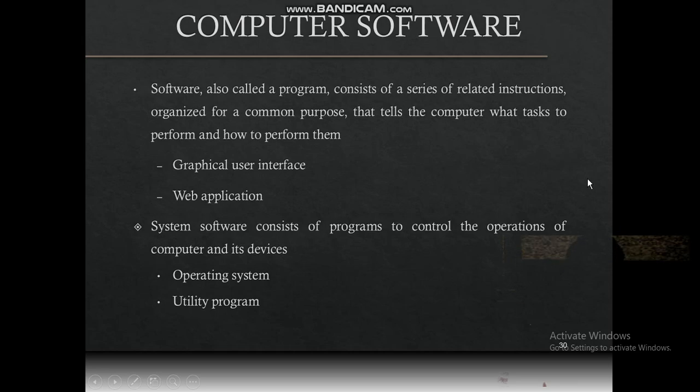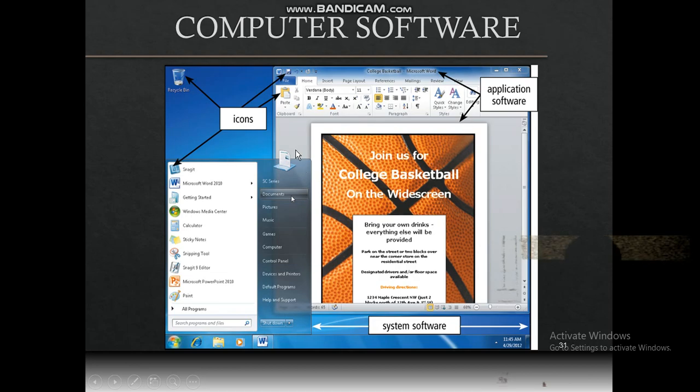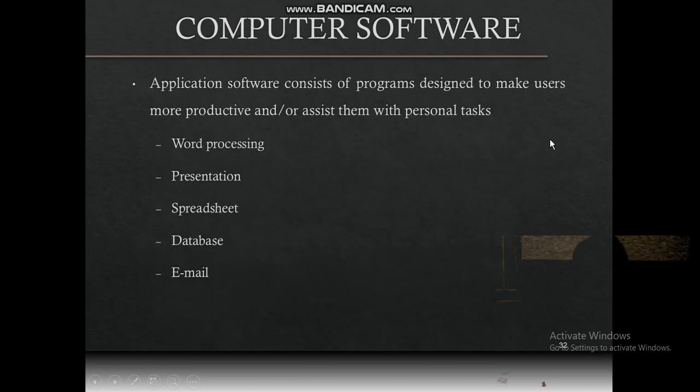The purpose of software is to make you perform a series of tasks based on the instructions you want it to perform. For example, in Microsoft Word, you can type a report. This is an example of Microsoft Word here. It is application software as well, so you can use it to type everything inside the system. They are both system software and application software, and they are having the same name, right?